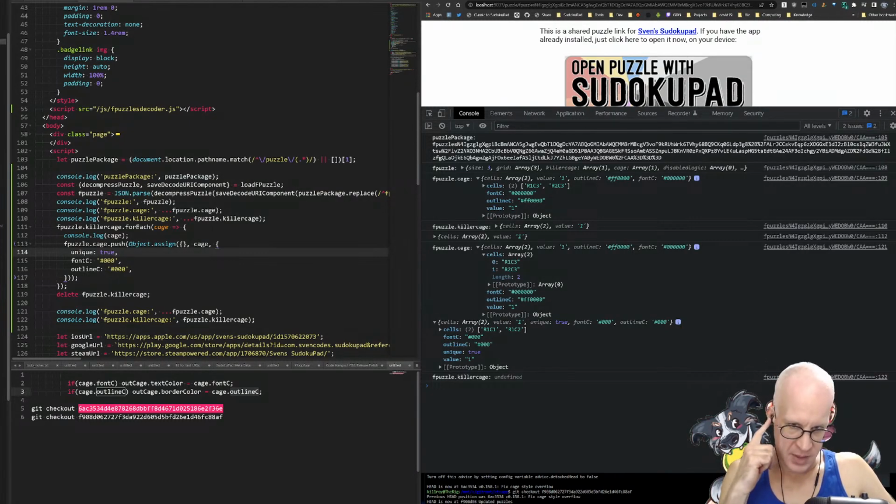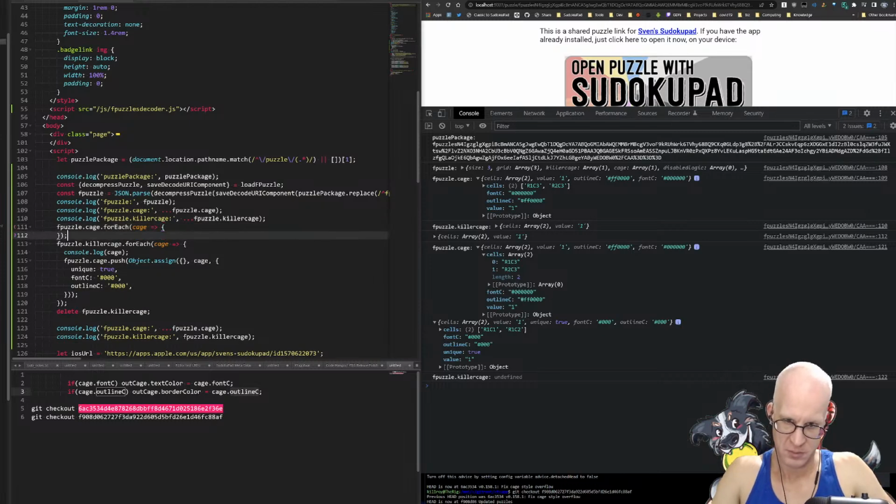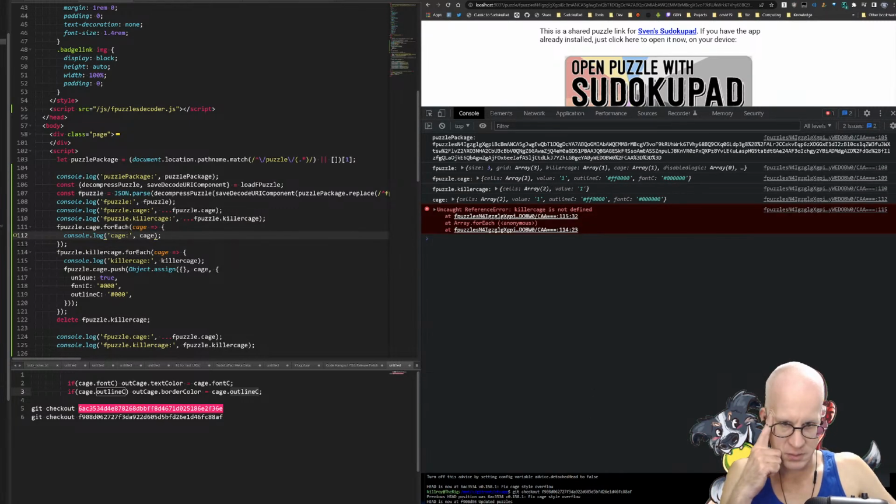And at the same time, for every cage ahead of time here, we're gonna assign colors, default colors, if they don't exist.